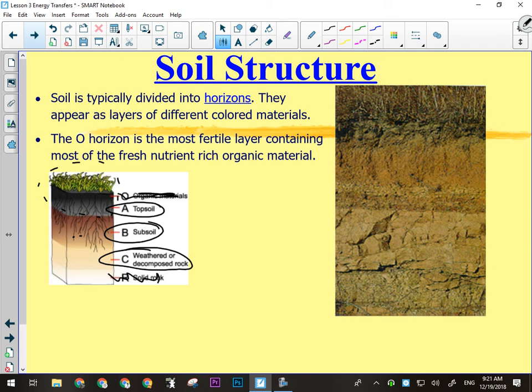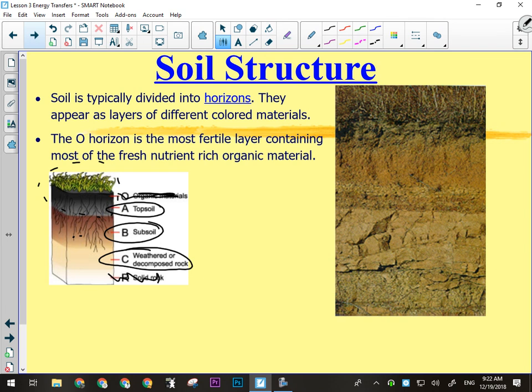Yeah, totally. So if you've seen the side of it where a road has been cut out or where they've dug a hole for a basement, you're going to see the topsoil, although not as much around here because typically we peel the topsoil away before we build anything because it keeps the weeds down. But you'll see then the subsoil, the clay, and then lots of times you'll also see the rock underneath that.